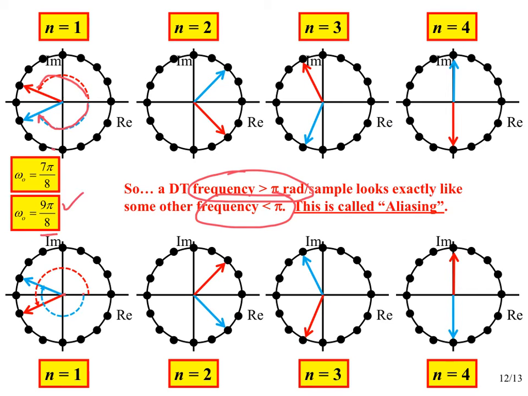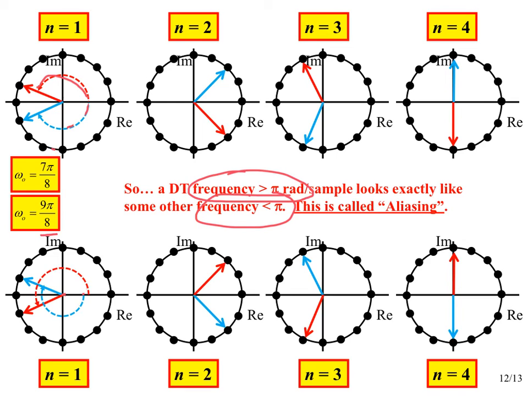Now, what about the one that has a frequency of 9 pi over 8? Well, the red one that started here now goes all the way past pi and over to 9 pi over 8. And the blue one that started here now goes more than pi over to there. But notice that the two positions are exactly the same as what we had up here. It's just that the red and the blue are swapped with respect to each other. But that doesn't matter because all we're really looking at is the sum of these things. So it doesn't matter at all that the position of blue and red individually are different. What matters is just that they have the same sum.